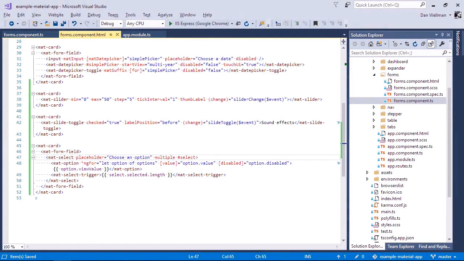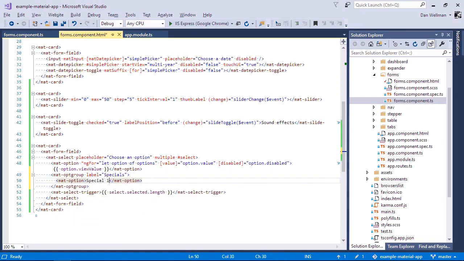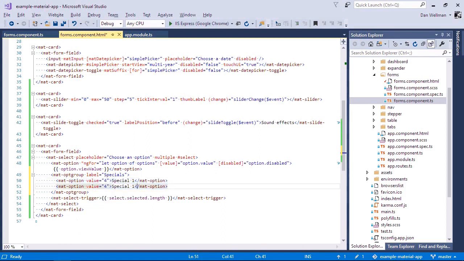Another feature that the select component supports is creating option groups, which visually separates items inside the menu. Let's add one now. So we use the mat-optgroup element, and we can give the option group a header using the label property, and we can also use mat-option elements inside this mat-optgroup element. And again, we can set a value and a label for each option. In this case, we're just hard coding them. We're not linking them back to any properties in the class, but the effect should be the same.